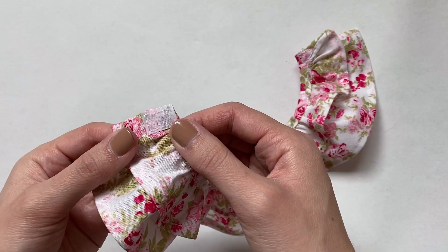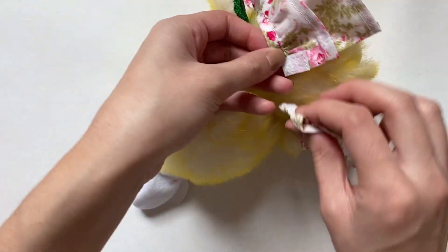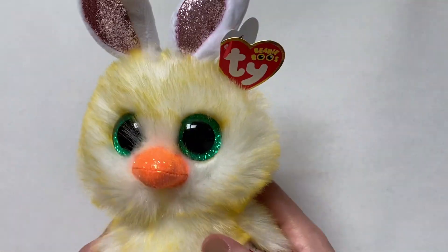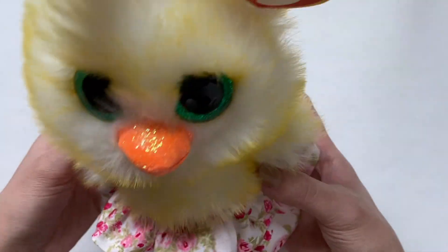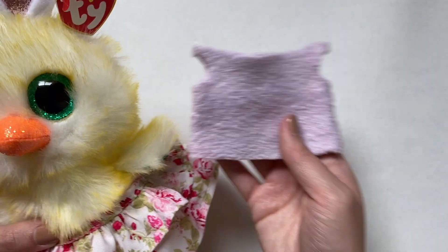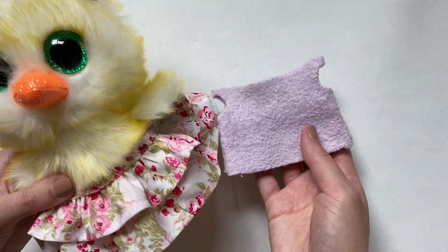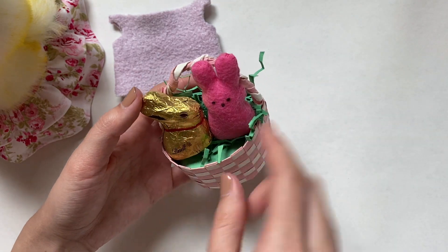Here is what it looks like with the velcro sewn on, and now the skirt is done! I can grab my Beanie Boo and try it on. You may not recognize this Beanie Boo from my other videos — that's because she's actually new. This is a special Easter Beanie Boo I bought just for this video, because I'm going to be doing an Easter themed giveaway. I know the thumbnail kind of spoiled it, but that's the big announcement I wanted to make. The winner will receive this super cute fluffy chick Beanie Boo along with the skirt I made in this video. I also made her a little fuzzy tank top from a previous video, and honestly both pieces are so big they can probably be worn separately or together. They will also win this Easter basket and peep toy that I made in my Easter video last year, along with a mini chocolate bunny and some other treats.